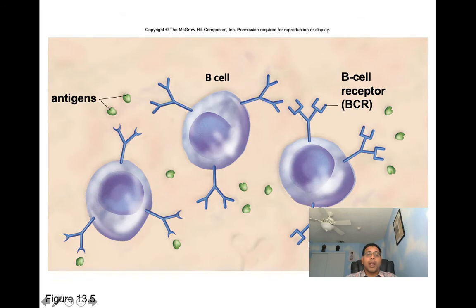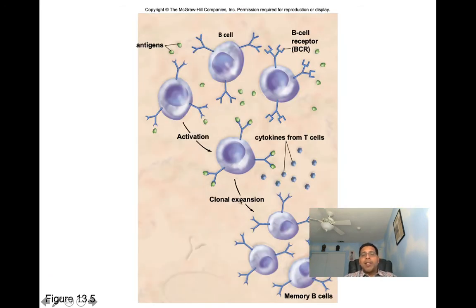So here, let's check all that out. Here we can see we've got antigens, we've got our B cells, and here we've got our B cell receptors. You can see they're receptors of various types. So depending on the type of antigen, it's only going to be able to bind to specific cells. Now here we can see activation occur. Here we've got clonal expansion that's going to take place. Here you've got the antigen binding to the B cell receptor, and only the cell the antigen binds to is the cell that's going to undergo expansion.